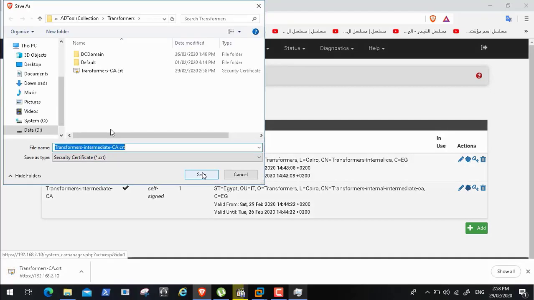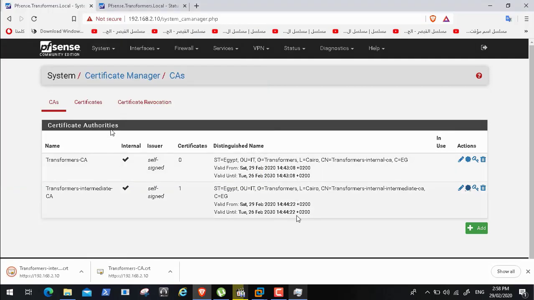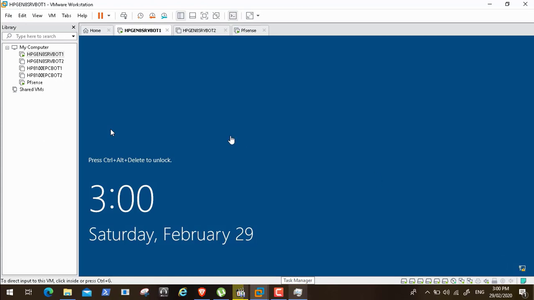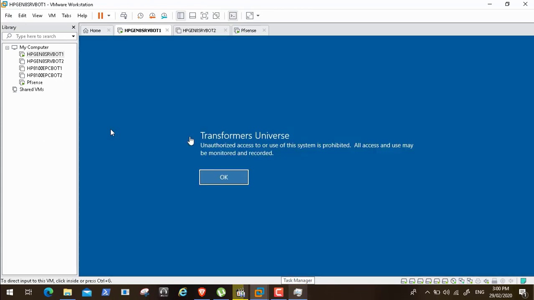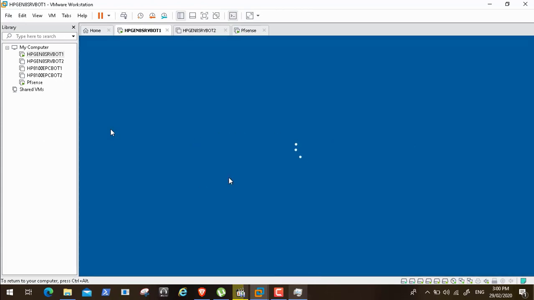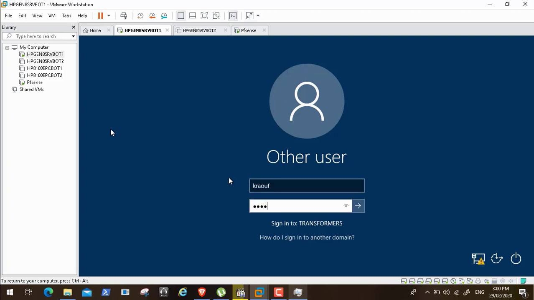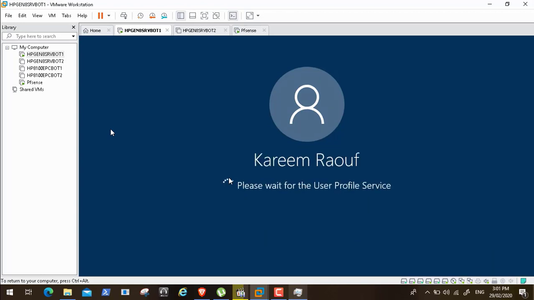Actually, in a couple of minutes we will see that there is a problem with those certifications, so I am still investigating. I just show you how to enable this feature and how to work with it, but there is a problem with it, so I think I will disable this feature later, until I begin troubleshooting what the problem is. We will see that now. I open my domain controller and take these two certifications and import them to my browser.